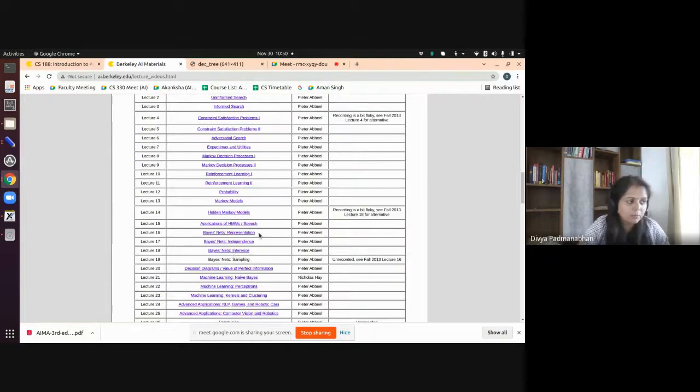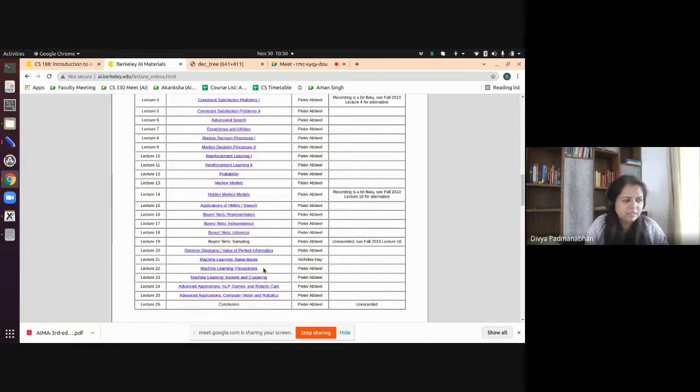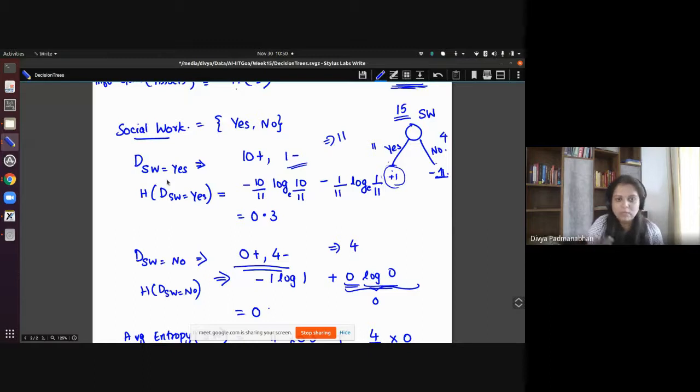Okay, and then we saw Bayes nets and their use in decision diagrams or decision networks. And we did some concepts in ML. We did naive Bayes, we did perceptrons, and I think we did neural networks because that's a very current field due to deep learning. And today we did decision trees. Generally all these are supervised learning approaches, where you have the class label also given to you. There are unsupervised learning approaches like clustering, but we didn't get to that. That's something you will be doing in a machine learning course in much more detail next time. So you'll see it there.